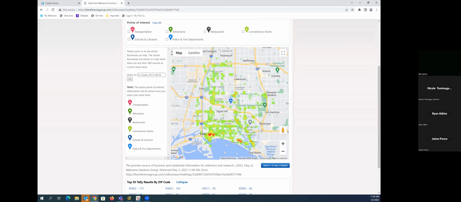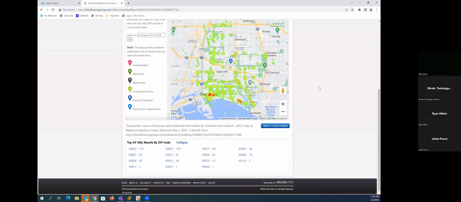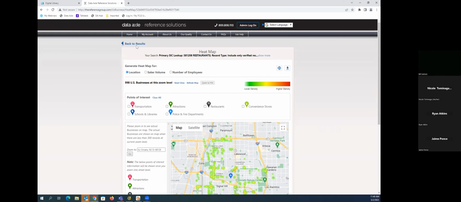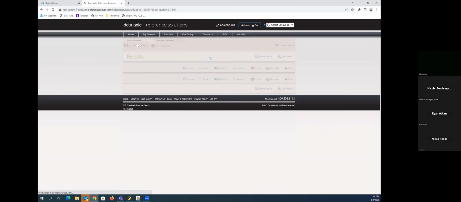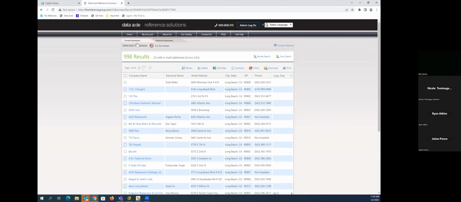And of course, where there's any gaps, there aren't restaurants in those areas. And then, of course, we'll give you that breakdown based on those zip codes as well. Again, I can get to any of these numbers. If I want to get to that group of 143, I can do that. Let's go to our results, though. Let's take a look at that.